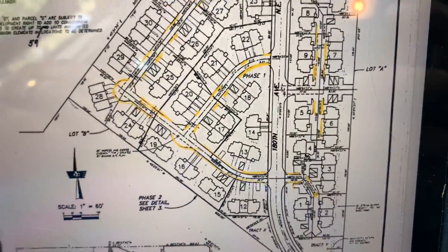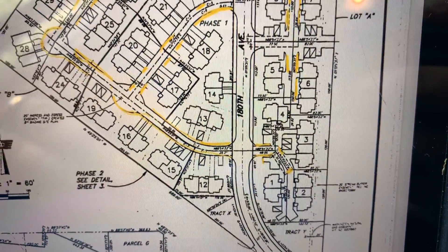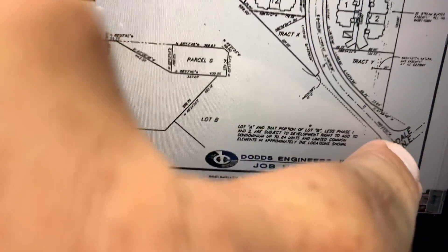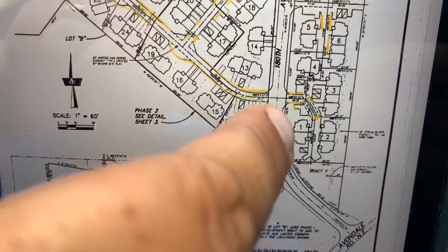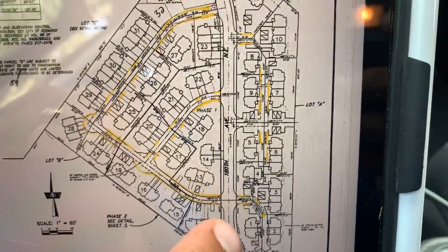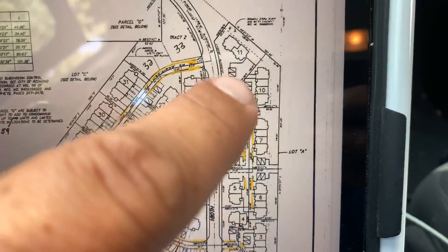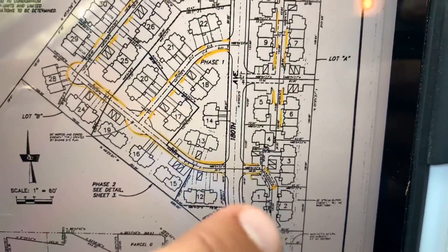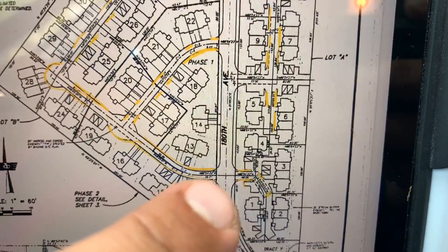This is a final docket for Ashford Park. We're coming out here tomorrow to power wash, and then eventually we'll be coming in to do the curbing. As you come in on 180th, there are three sections here — one right here, one right here, and one right here — that you need to power wash the curbs within the parking lot or drive aisle.